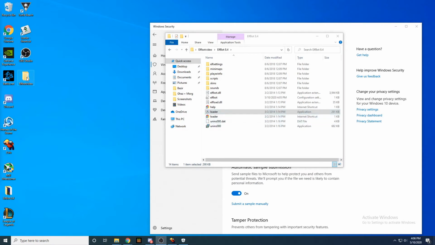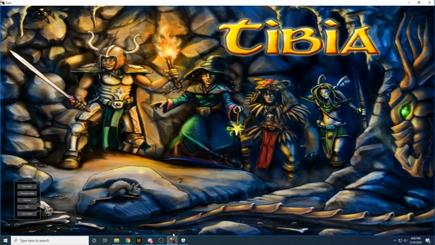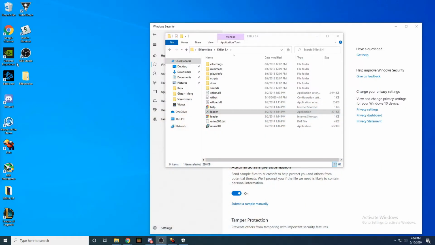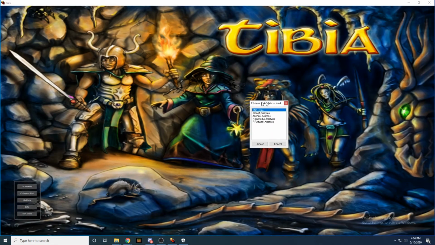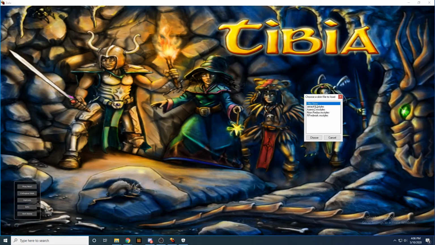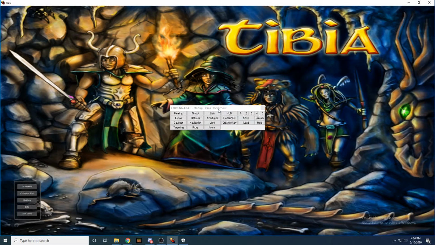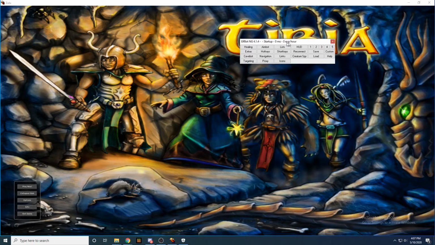All right, now that you've got it downloaded here on your desktop, we're going to open up your Collapser, and then you'll also open up your Elfbot Video, go into the loader application, and boot that up. Again, you do want to always select no skin. If you pick anything else, it's just going to bug the system and it's not going to work. So now you've got Elfbot loaded up.